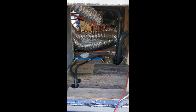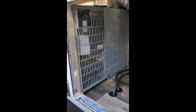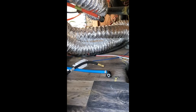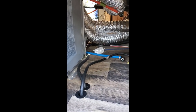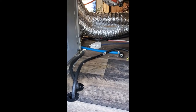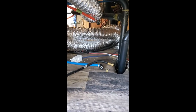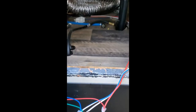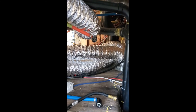This is what it looks like without the water heater inside. The furnace is right next to it. This line goes to the water heater and the line next to it goes to the furnace. That outlet there is for the plug-in on the hot water heater, and there are some other wires to plug in as well. You can see the cold water attachment and the hot water attachment right there.